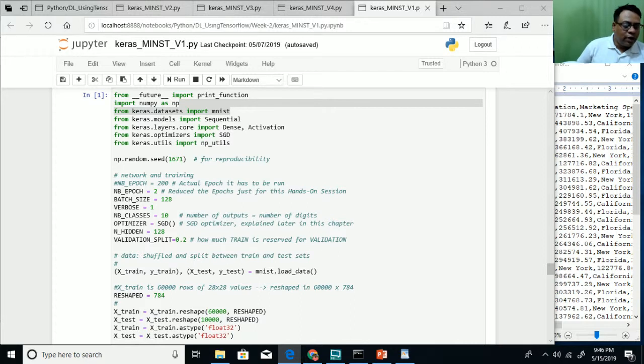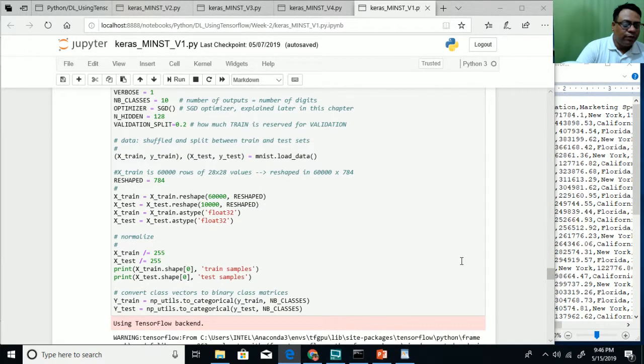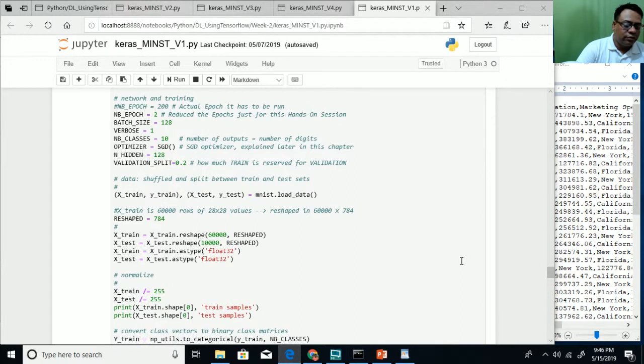This is an example of a simple neural network. This simple neural network uses Keras, as you can see right here. When we start this program, it uses TensorFlow as a backend and runs the program.